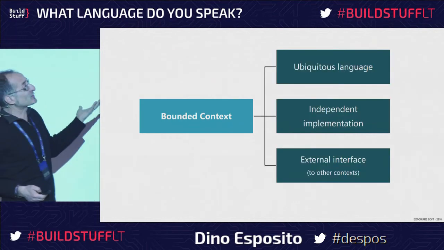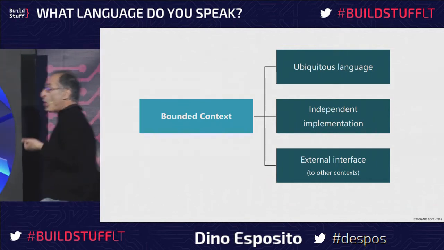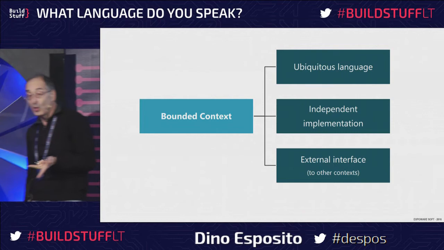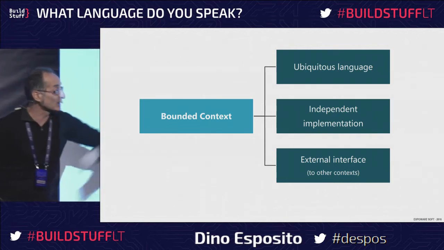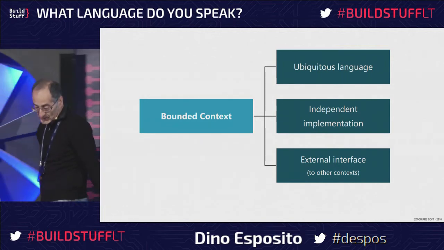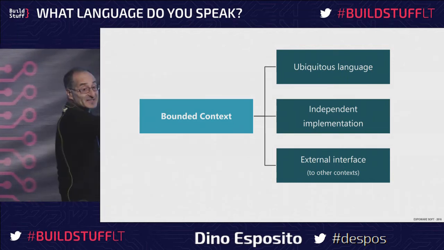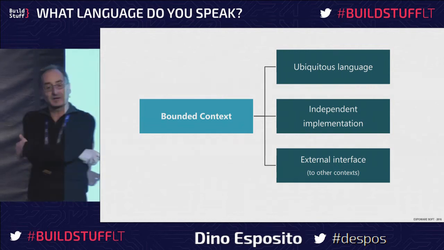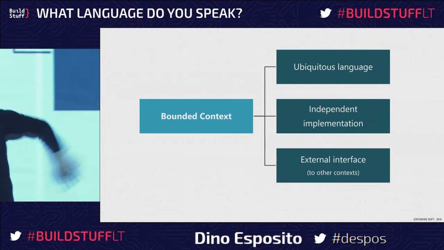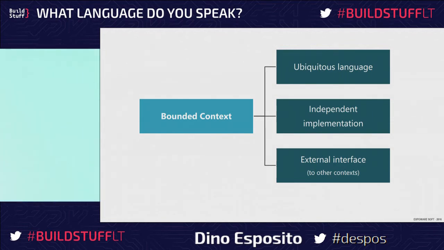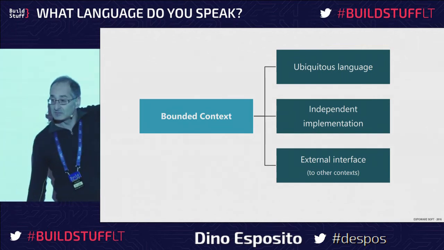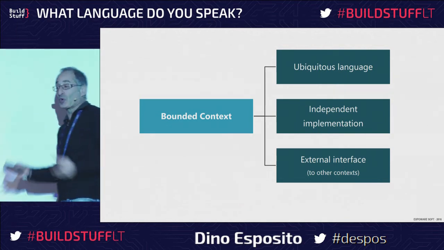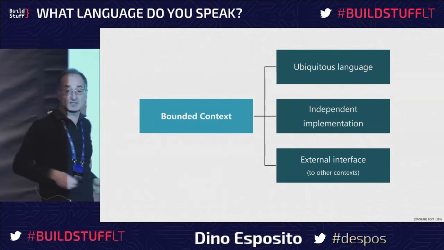A bounded context is characterized by three things, three properties. It has its own ubiquitous language. It has its own independent implementation, and it has, or should have, but that is the business that demands that, an interface to talk to additional contexts. So the bounded context has its own language, and because of that it is a piece of code we write independently from the others, where just the interface we define in terms of an API, JSON API, that's just the simplest way, or perhaps a shared database, why not? Or a bus. So the way in which we make this bounded context communicate with others is application specific or team specific. There are no enforced rules.